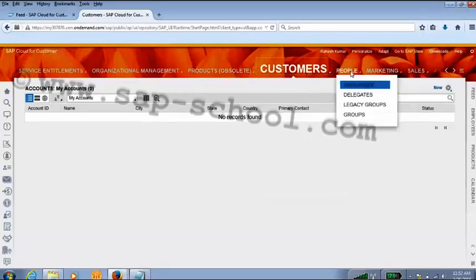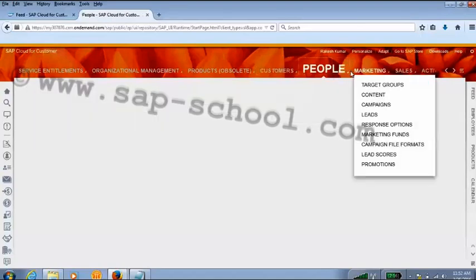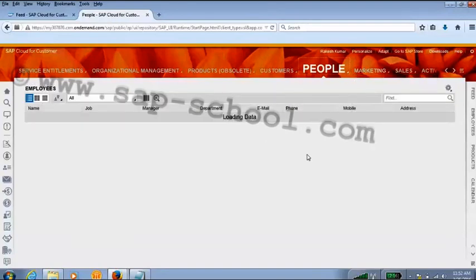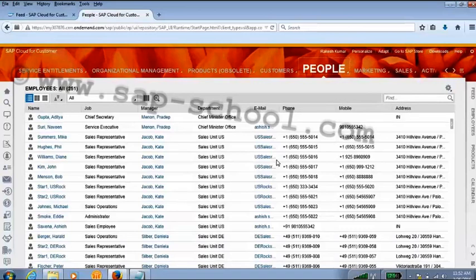Similarly, we have the people. Under the people work center we can see the employees, the delegates, legacy groups, and the groups. If I click on the people work center, here we can get the information of the employees and what is their legacy group, what is the group.